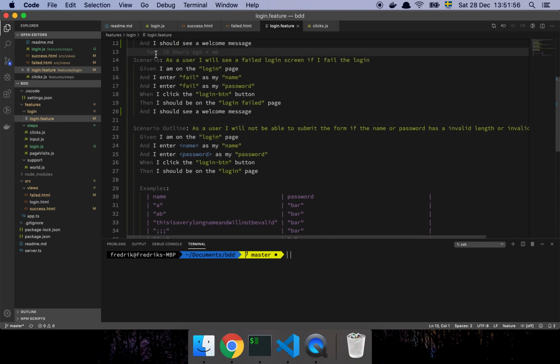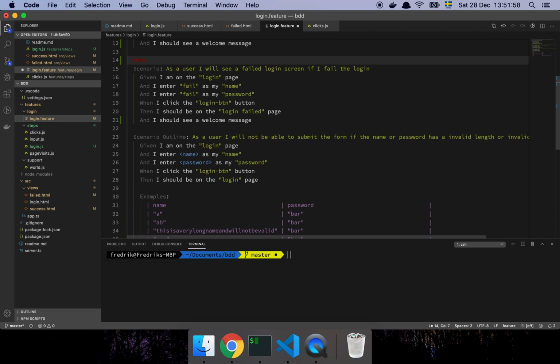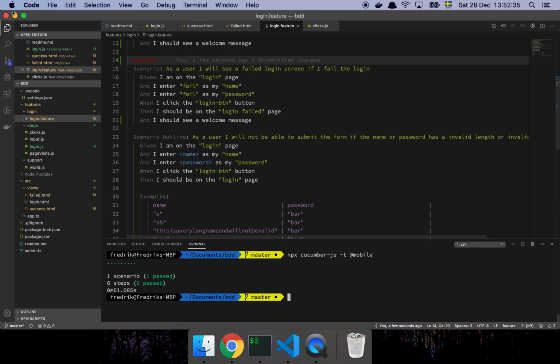I can say something like, let's say @mobile, like so, and then I can say -tag @mobile. And what that's going to do is run all the tests that are annotated with the tag mobile. And this is very powerful, because if I have a CI pipeline or something like that, then I can tag all of the tests that are going to run for mobile and just run those in one process, the ones that are going to run on a tablet in one process, and those that are going to run for a desktop in one process. And this way I can get done much quicker, because otherwise I have to do it linearly, and then that's three times the time, right?